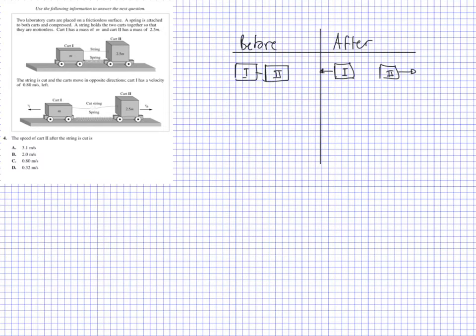So let's go ahead. This is a fairly straightforward question. Hopefully you're familiar with linear momentum. If you're in my class, I'm going to get you to do a before and after analysis for pretty much everything. Just really helps visualize what's happening. And if we do a before and after, of course, we're going to take care of all of our masses, velocities, and momentums for each thing. So I'm just going to give these little annotations. M1, V1, P1, and then of course M2, V2, and P2.